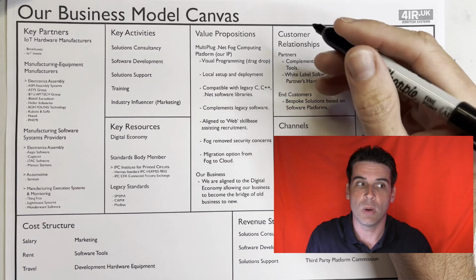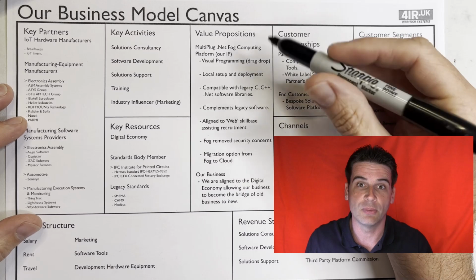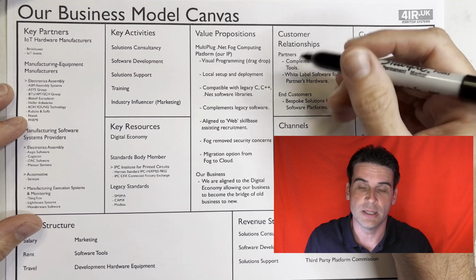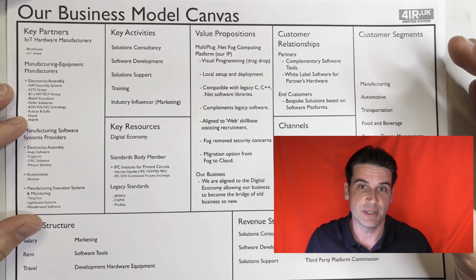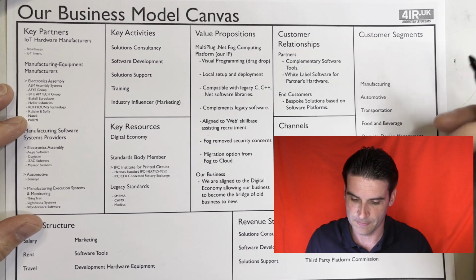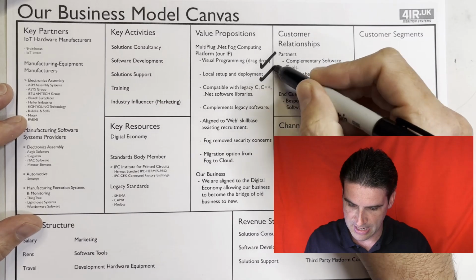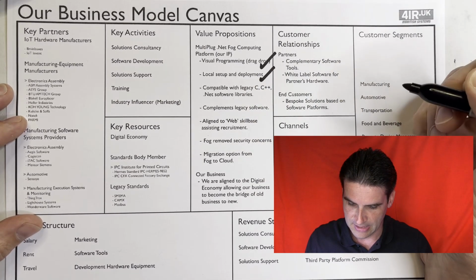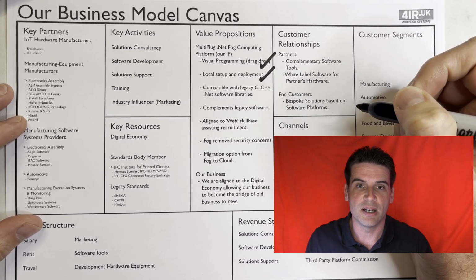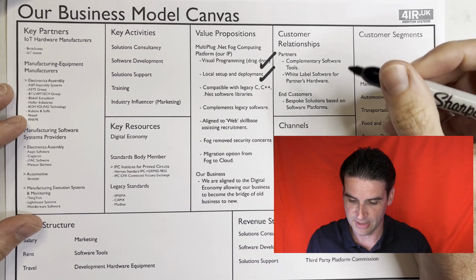Why isn't all software high configuration? I think it's because a lot of software is being developed with a use case and end customer, and so this is about creating a platform that is a bit more general purpose, and therefore creating a high level of configuration. So certainly we've done that. It's local set-up deployment, yes. Compatible with legacy C++. It is, but I don't think that's actually going to be an advantage really going forward.